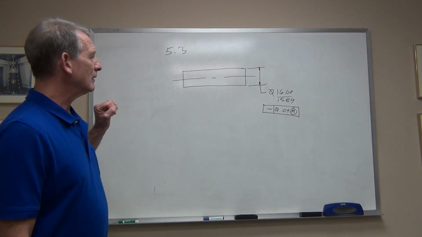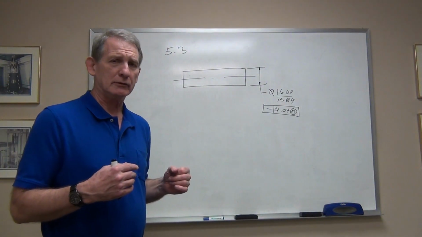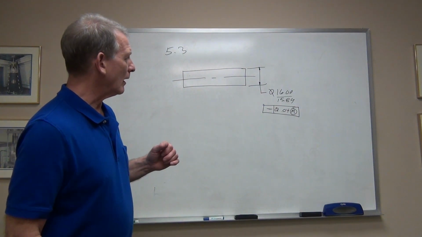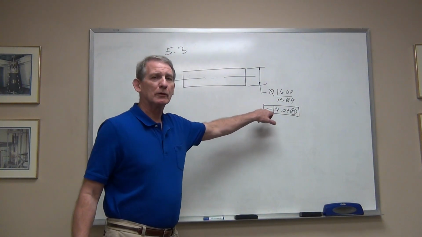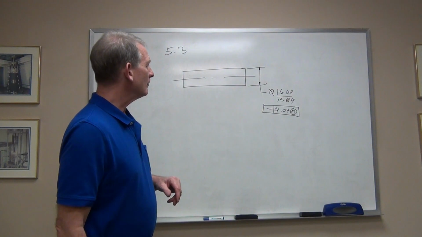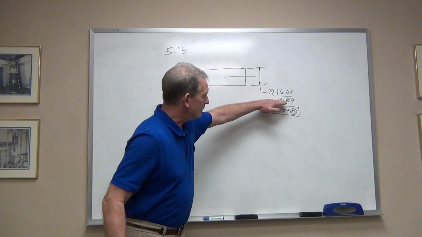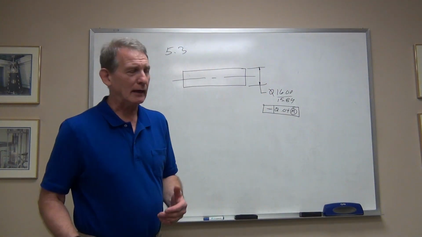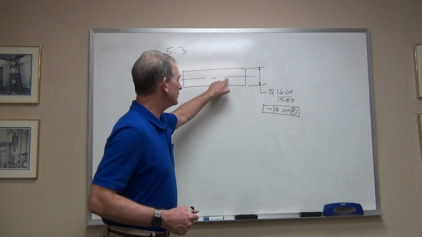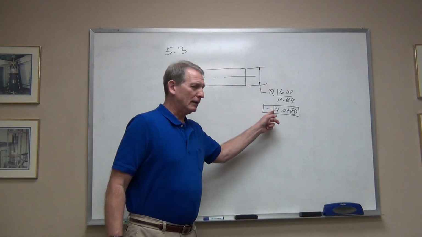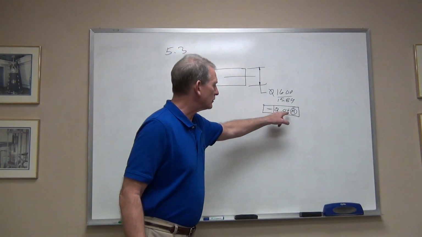Okay, now if you look at this, right away we can start making some determinations and start evaluating this geometric requirement and the nature of the tolerance zone. We've already seen this before. We see that the one symbol is in the box. It is a straightness control. Now we have to determine whether it is a surface element or derived median element. It's adjacent to or attached to a feature of size, the diameter of the shaft. So we know it's a derived median element, which is this center line. We know that it is a diametral tolerance zone, so it's a cylindrical tolerance zone, 40 thousandths in diameter.